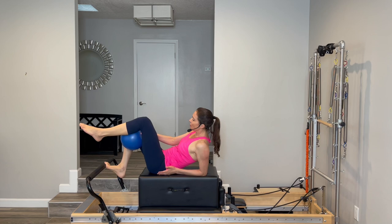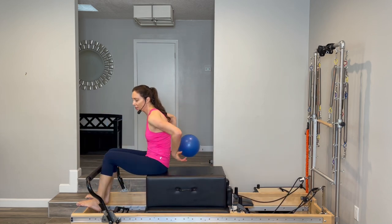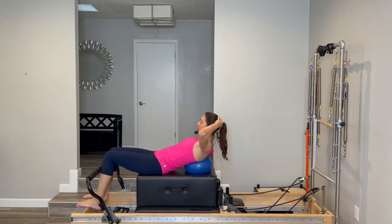Okay, the ball is going to go behind your back. I'm going to bring my feet on the gray surface. You could also keep them on the foot bar. Put the ball between your shoulder blades and take the hands behind your head.